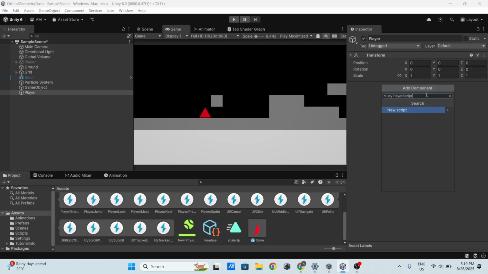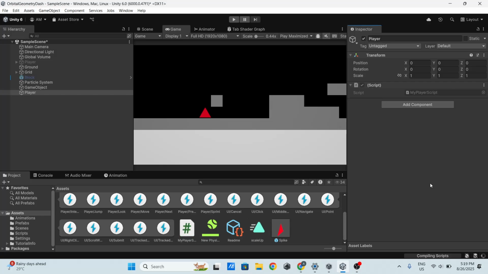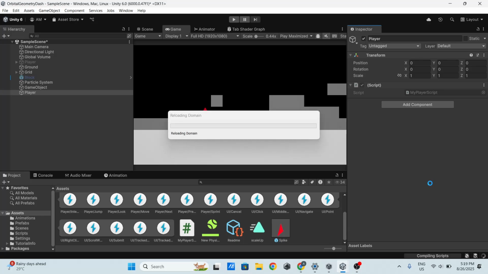When you search for a component that doesn't exist, it automatically assumes that you're creating a script. Then you can just click on new script and then create and add. You can see a new component has been added to your game object. It should take some time to compile everything.